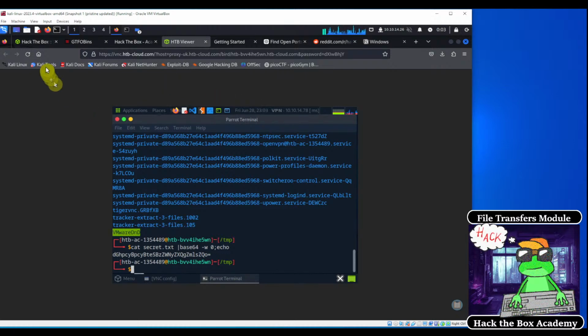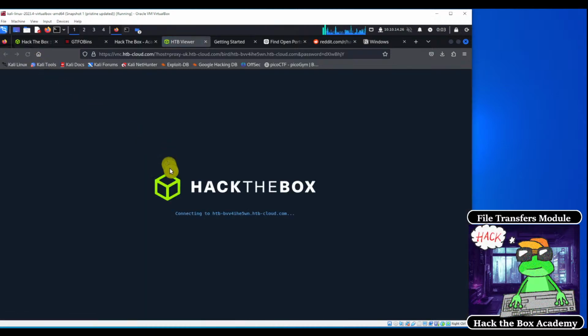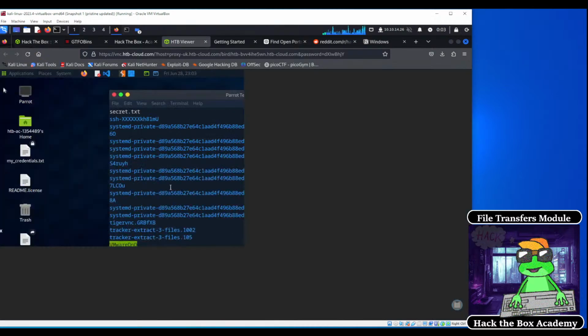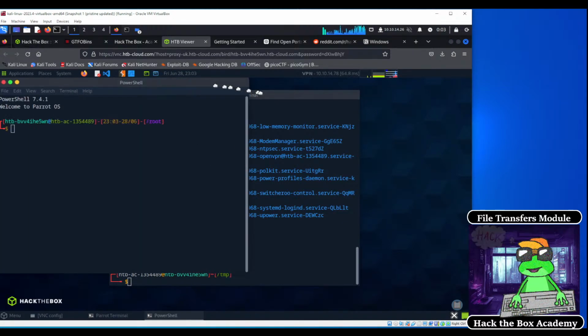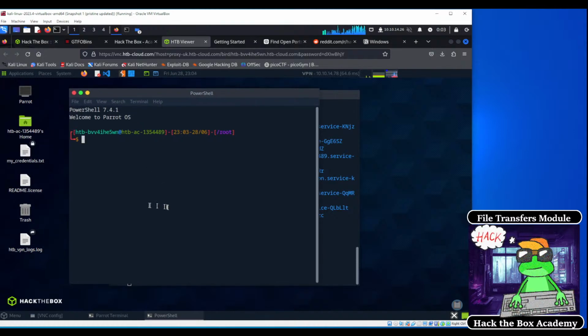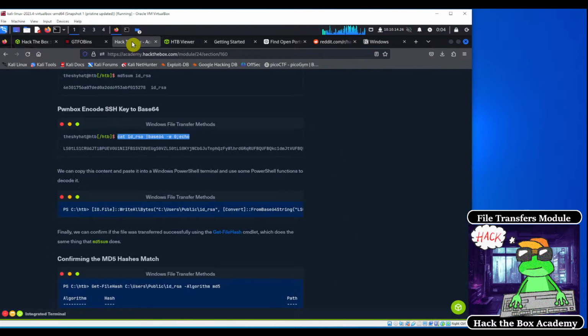Oh, this doesn't look too great. Let me reload this. Okay, so we can open up PowerShell by clicking on this icon over here. So we've got our PowerShell, and we're going to paste in the base64, and then we're going to take a look at the PowerShell command.